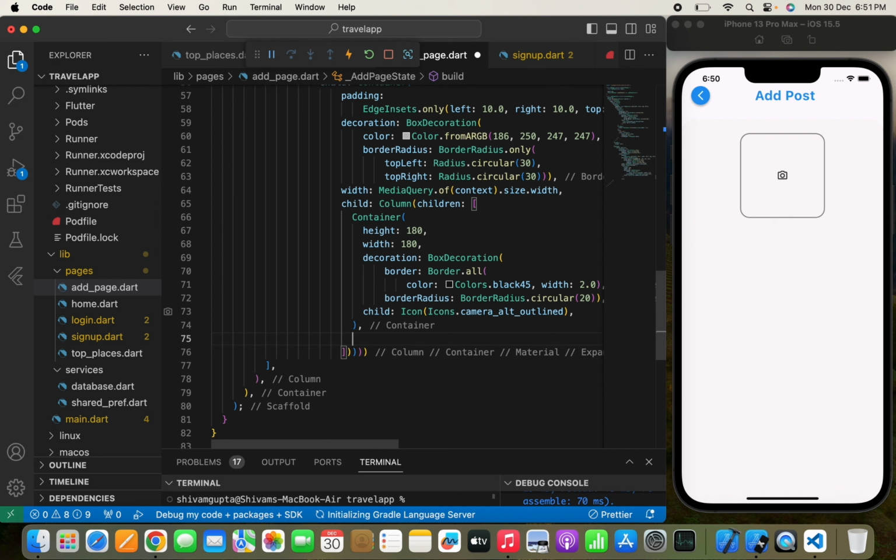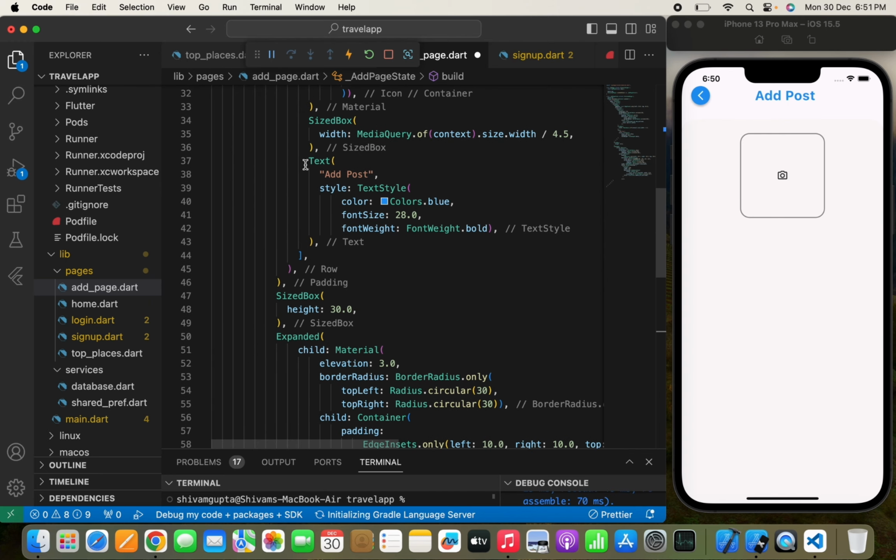So I'll just write a text field to enter a place name, and then the location name, or you can write a city name. So first I need a place name, then a city name, then a third thing, a button to upload all this, to upload the post. Yeah, one more thing is there is a caption. So I forgot a caption. Yeah, so caption is also needed. So let's add all this.